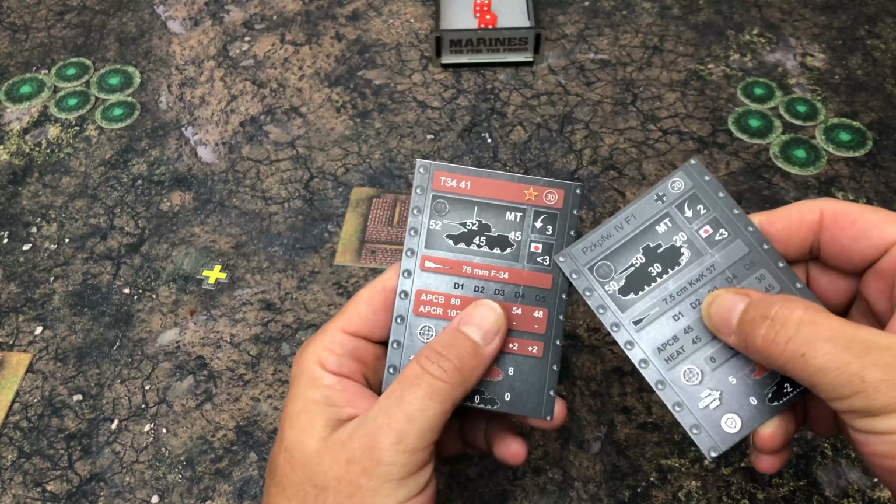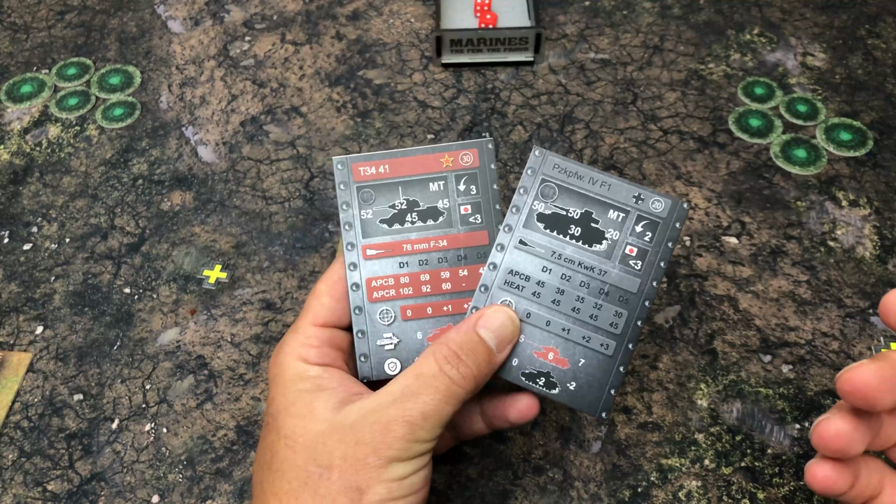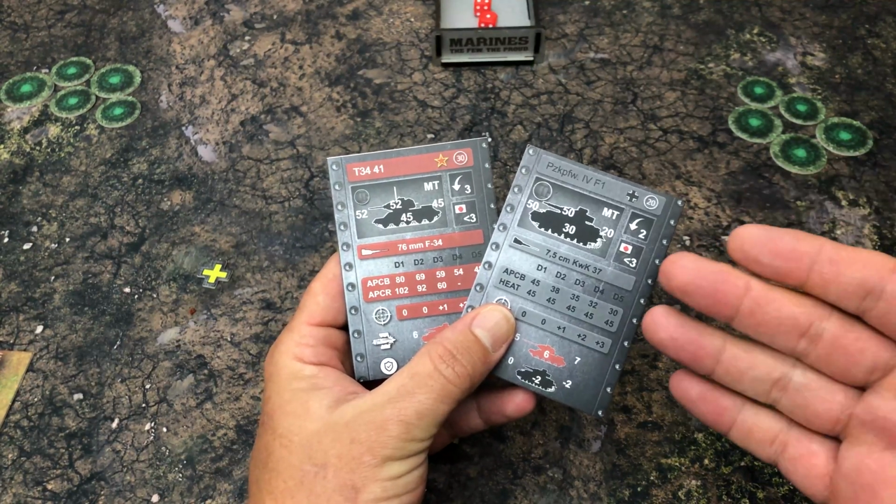This little red cross symbol here has to do with a tank's survival, and that's going to come into play if you are playing a campaign game.